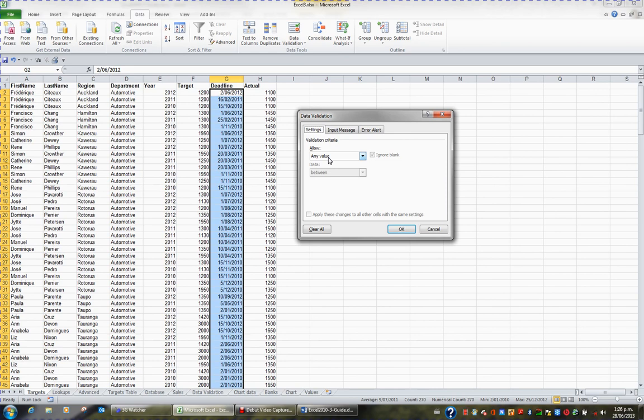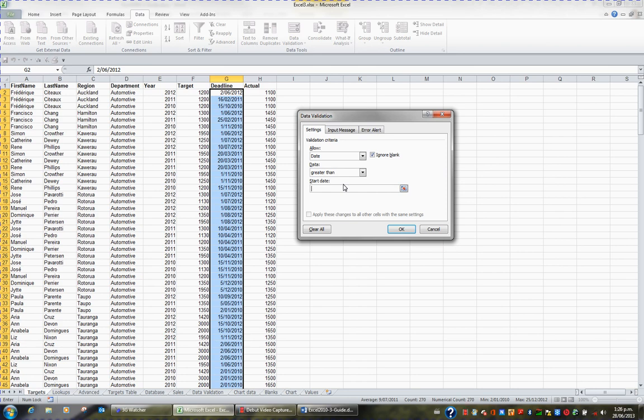I'm going to choose Settings at the top and ensure that the user cannot enter any value in column G. Instead, I'm going to insist that they enter a date. I also want to make sure that the date they enter is greater than today, so I'm going to change between to greater than. In the Start Date field, I'm going to put a function that represents today's date, because today's date is a variable, it's always changing.